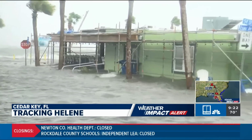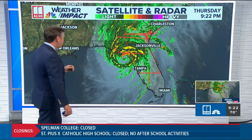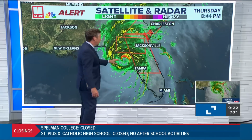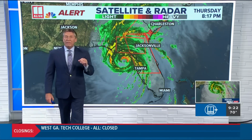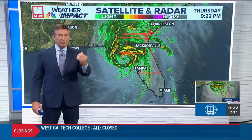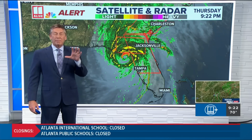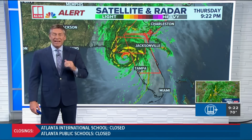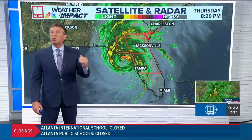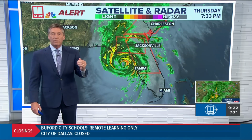Speaking of the eye of the storm, landfall is imminent. We are getting closer and closer to an official landfall right now. There you can see that circulation, still a Category 4. If you missed it just a few moments ago, we told you not only about the upgrade to a Category 4 when it went up to 130 miles an hour, but with the 9 o'clock position update, it was increased to 140 miles an hour. So that's a stronger Cat 4, not just a low-end Cat 4. It's a stronger Cat 4.